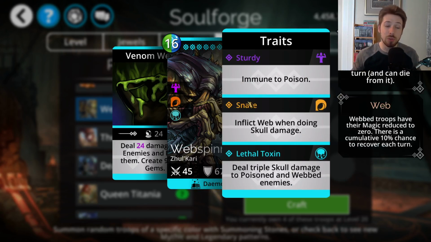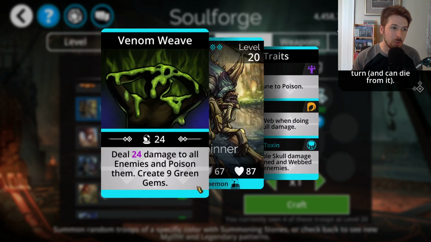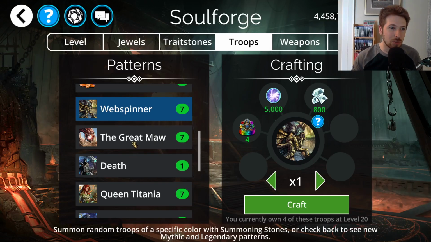This troop would be amazing. I mean, it's already really, really good, but it would be amazing as a legendary troop if it was immune to entangle. But it's not, so I don't really recommend crafting it. These last two traits are where this troop is amazing, because the damage to all enemies really isn't that great, and creating 9 green gems is okay. It does create mana for itself, but everything that's amazing about this is in the traits.